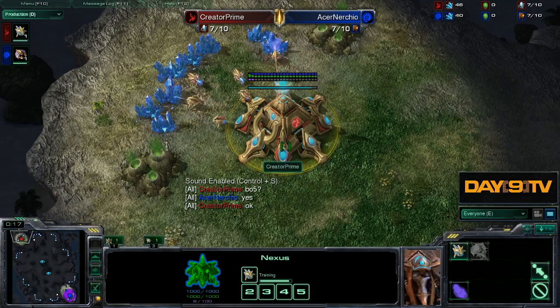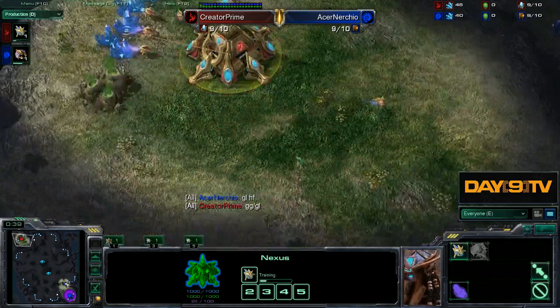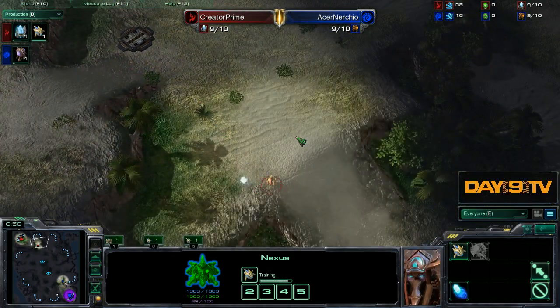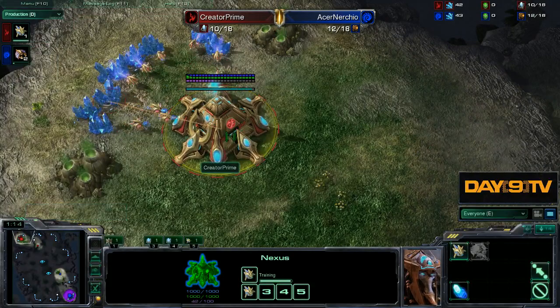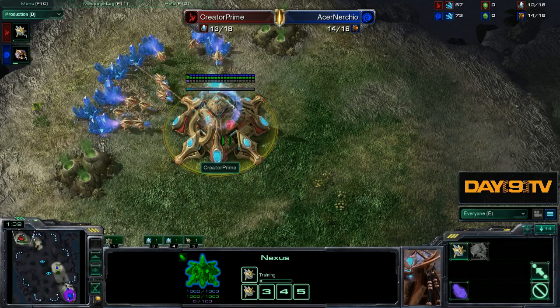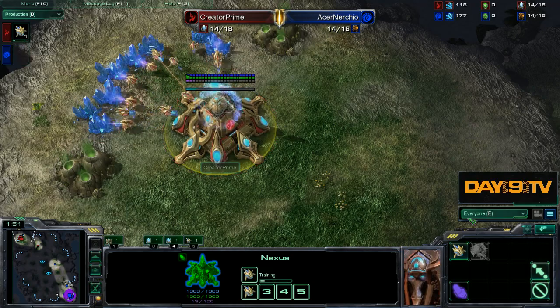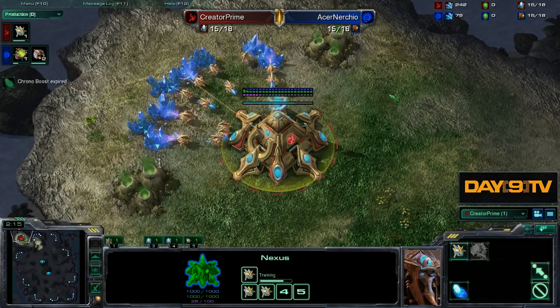So CreatorPrime goes ahead and asks if it's a best of 5. Let's go ahead and speed through the early part of the game. We're going to be building a pylon here. I'm not going to spend too much time, literally up until around 10 minutes, or maybe 9 minutes. A double chrono boost. You know what? Let's go ahead and go to the creator cam because we don't want to get over obsessed with what Nerchio's doing.